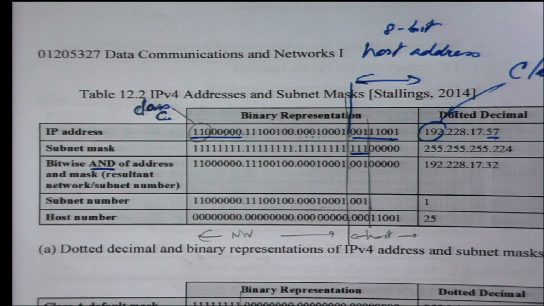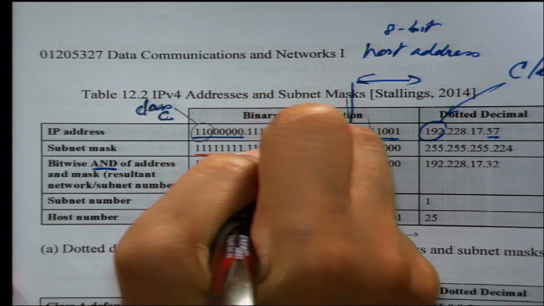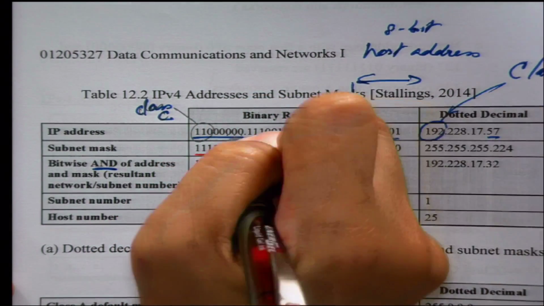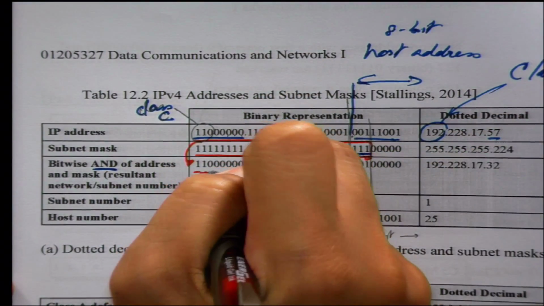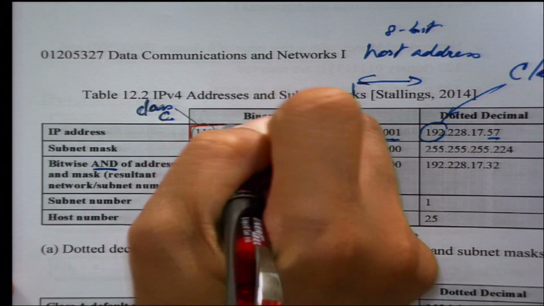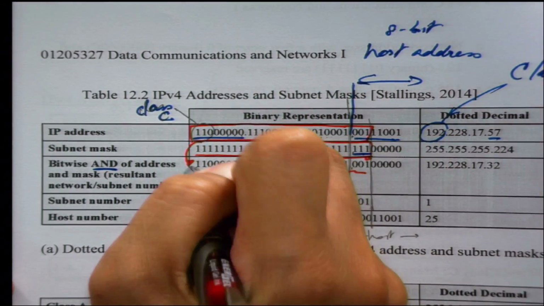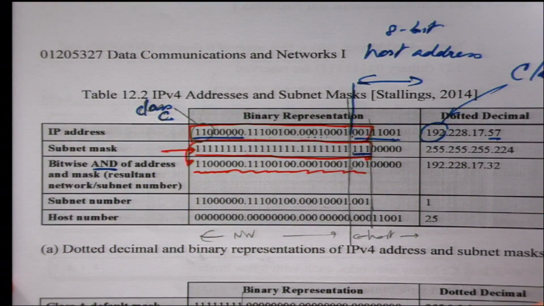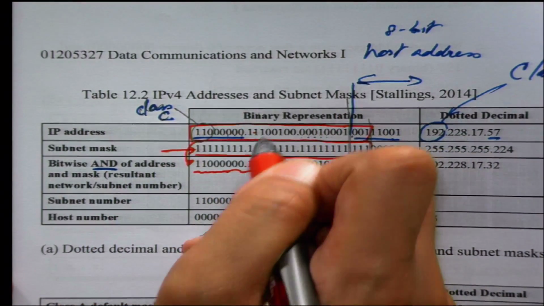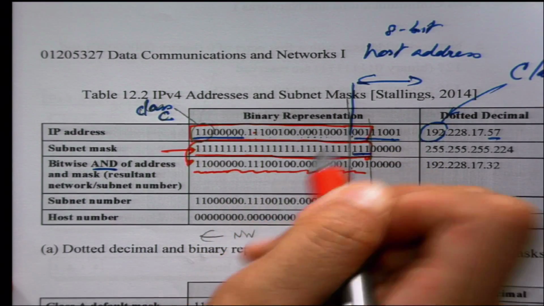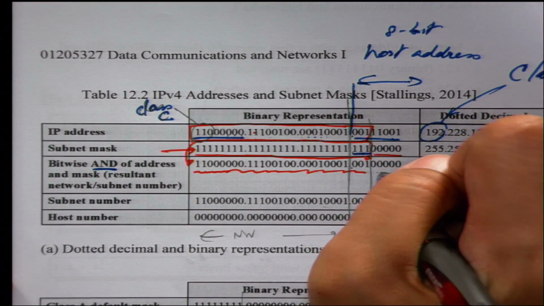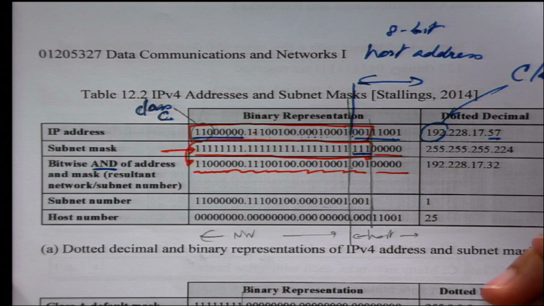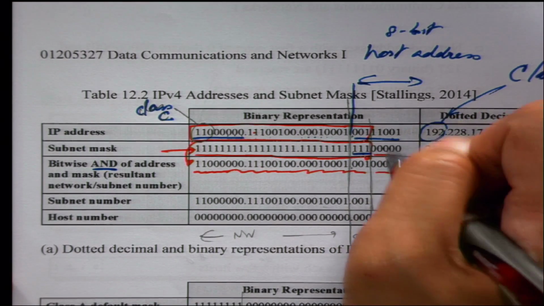So the first part here is all 1s, so the whole thing here goes down to this. This is the same as this, because this is the mask, and the mask in the first part is all 1s. So this is the same as this part. The first line and the third line are exactly the same. However, when the mask is all 0 here, you see that the resulting AND will be all 0, because 0 AND something is just zeros.